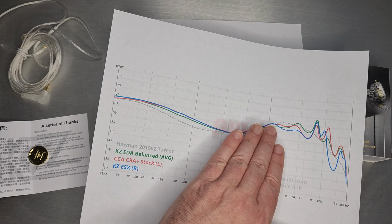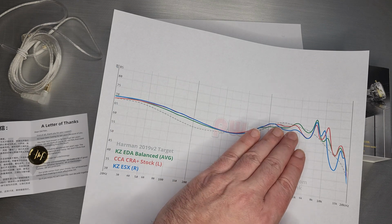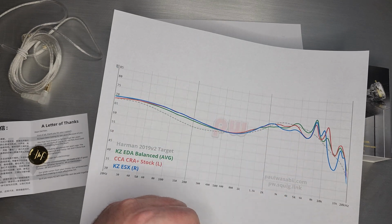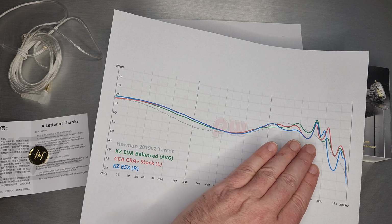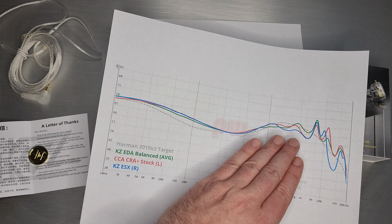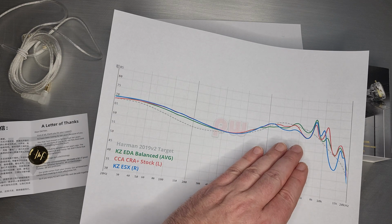And a lot of that is where you like this peak. Do you like it at 2? Do you like it at 2.5? Do you like it a little higher or lower? Some people get really tuned into the energy in female vocals, and I will say that on the ESX, the whole treble bit is just a little bit more relaxed, and people are going to key off of that and say, this is a relaxed version of female vocals, which I think it is.